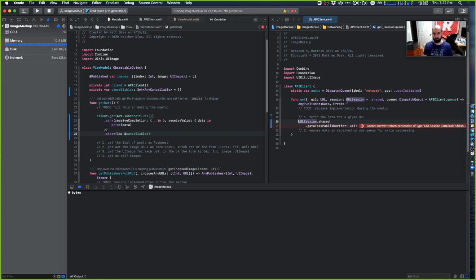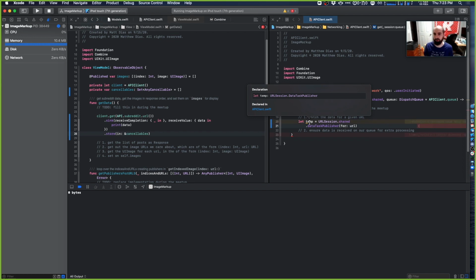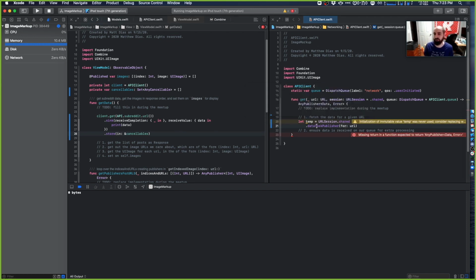So what you can do is put a temporary variable. I'll just call it temp to be less confusing. And then we can ask temp, what type are you? We're still not returning, but at least I can work with this, and the autocomplete and everything will help me. And then when I'm done, I can return it. That's just a little tip, because it's really frustrating when you're working with this stuff and the types don't match up. The errors are just not very helpful. So we have a URL session data task publisher.